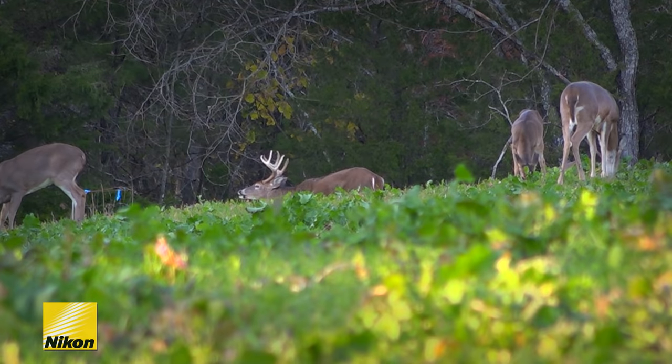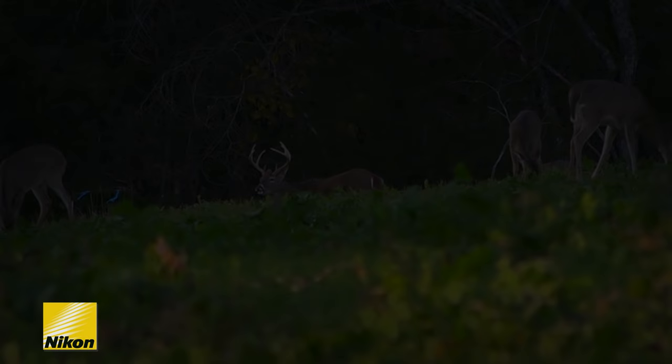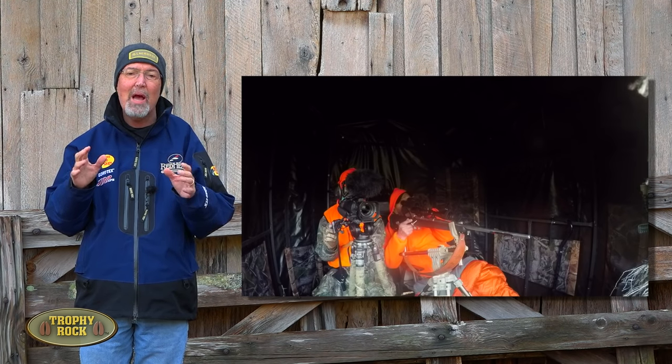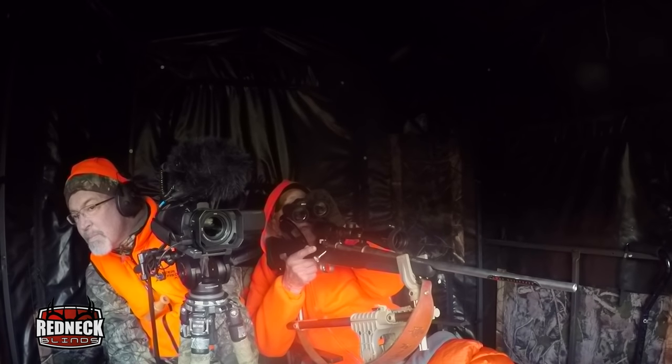He's still there — let's let him walk up here, we'll see him better. Just about when I thought things were going to work out with this buck that had been playing visual tag with us for a long time, I caught more movement on the northeast side of the plot. There's another good buck coming down the hill — let's see what he does.